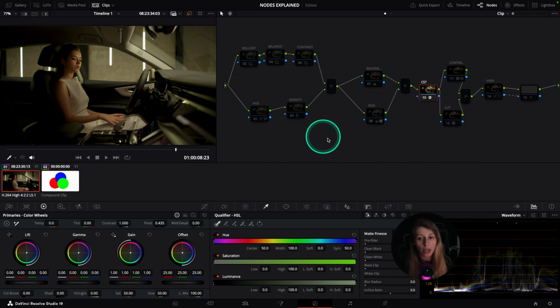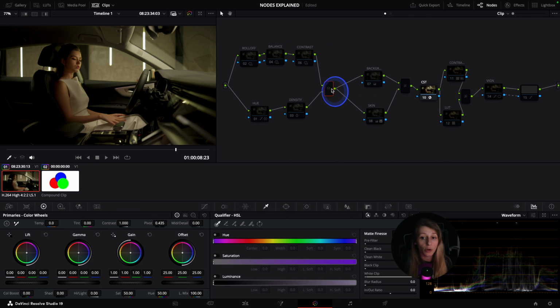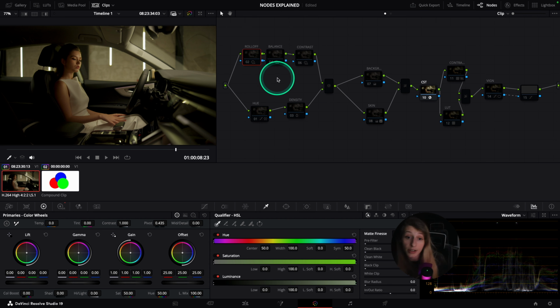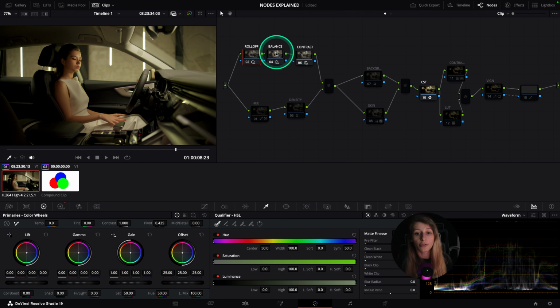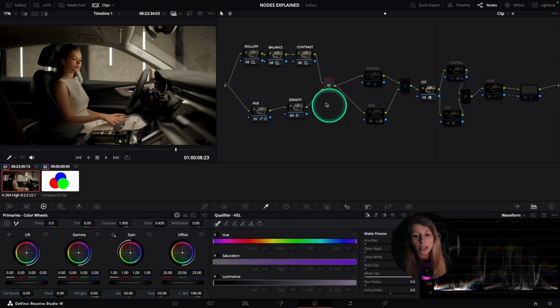And we also created a parallel node that allows us to have the source feed our primaries, which are here, which are the roll-off, the balance, and the contrast. At the same time it feeds our hue and our density, which are our secondaries, to mix them together equally. This is why I love doing this. I'm having a lot of freedom, because I'm doing the adjustment from the log.